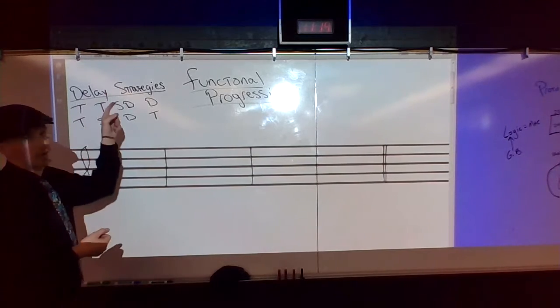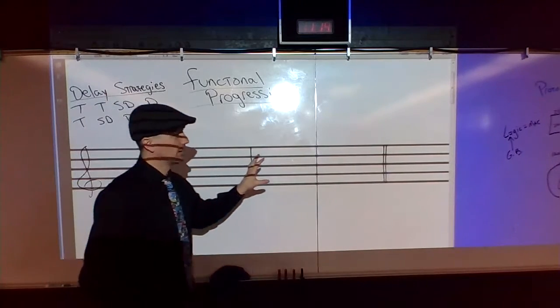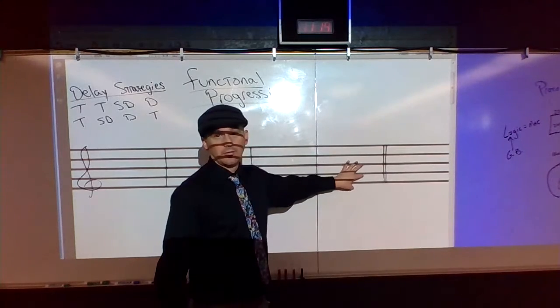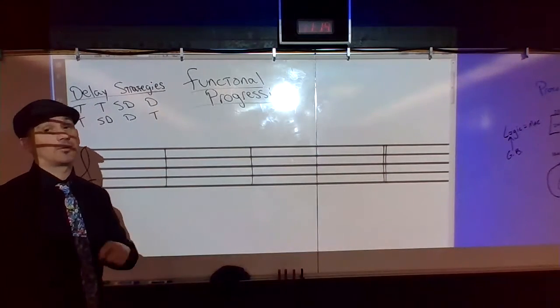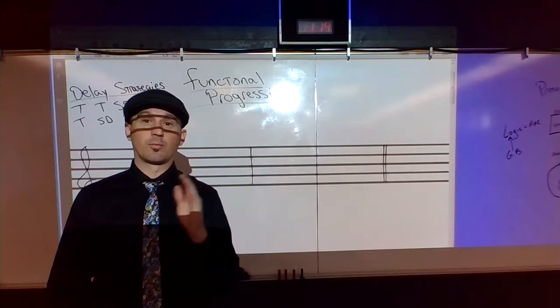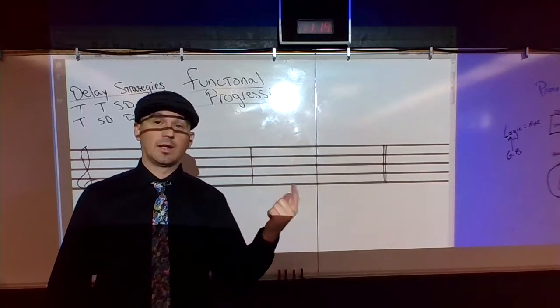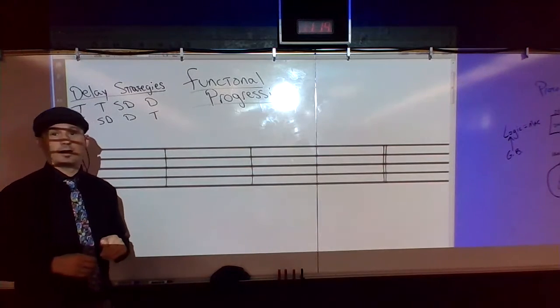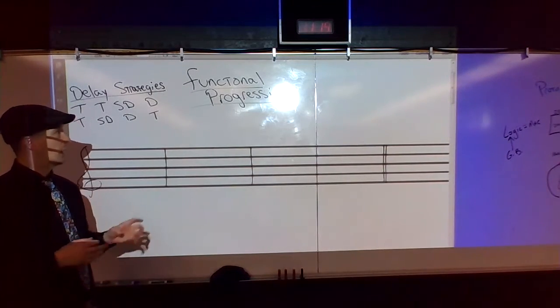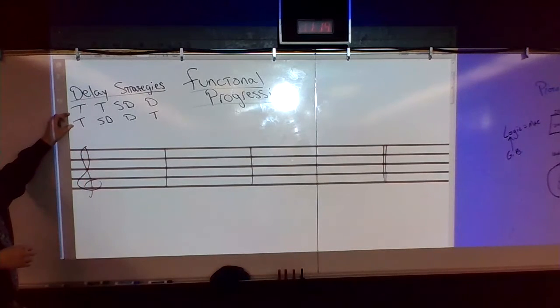And I call these delay strategies because really what they do is they delay the movement to the dominant until the 4th bar. And this creates some tension coming back to our progression, because often in music, that 4-bar progression is going to repeat over and over. And so you get this constant tension and then returning to the beginning of our progression. So these are the two that I think are the most common. So write these down, keep them handy.